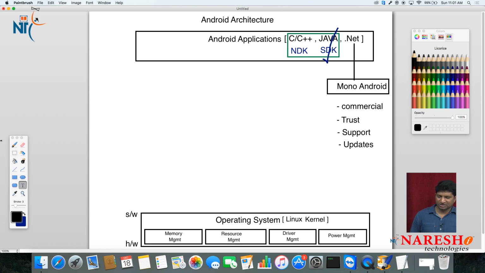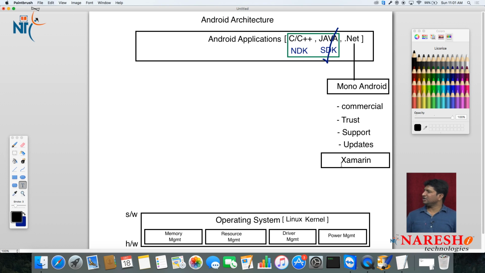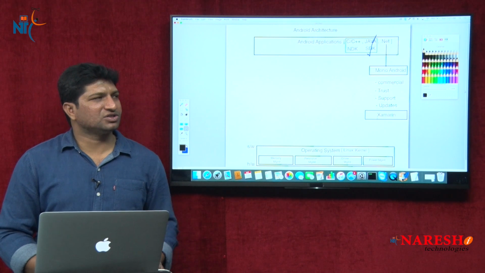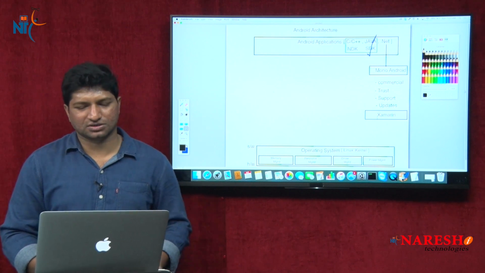Okay, and from the same manufacturing company, they released one more framework recently called Xamarin. But this Xamarin is not a native platform. It's a hybrid application framework. It's what? It's a hybrid application. In the coming videos, I'll give you more clarity on what exactly native applications are and what hybrid applications are.